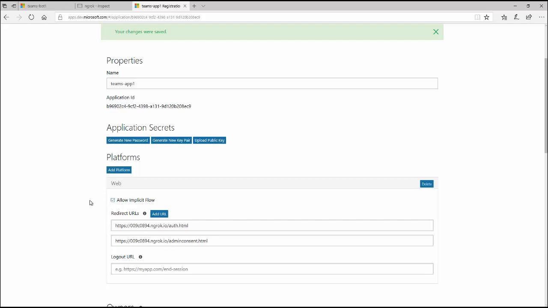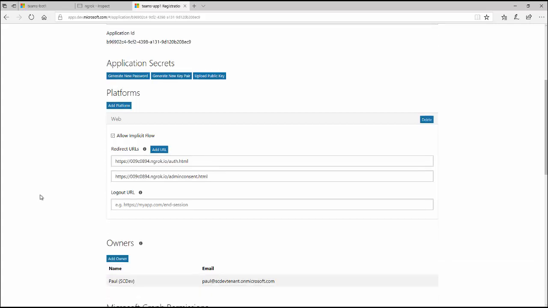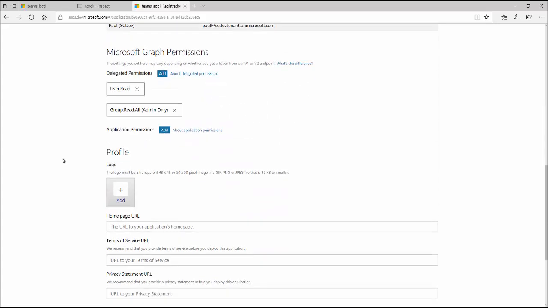In addition, I've ticked the box that says allow implicit flow. That's what's used when I am using JavaScript. I don't have some permanent storage for an app secret. Further down, we scroll down to the permission set, and while they're not technically required, they could be requested at runtime as well. Just FYI, you can see here that this app has user read and group read, which is admin only. Now, if you're doing this module and you don't have tenant permissions, you could just skip the sections that say group read and do just the member information.